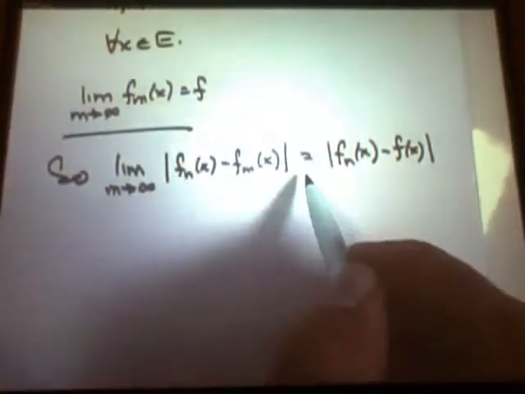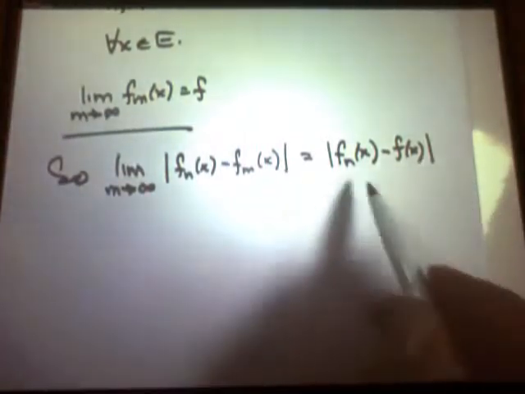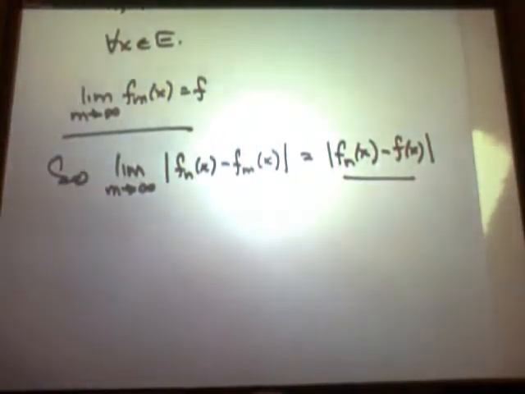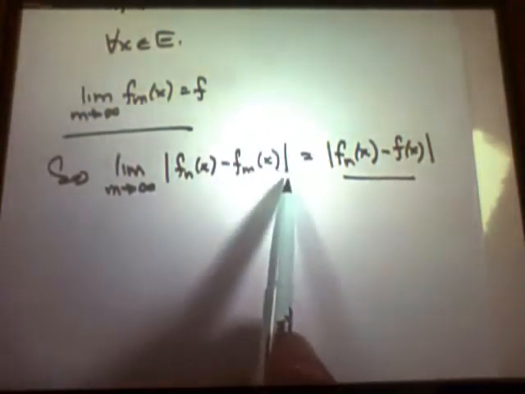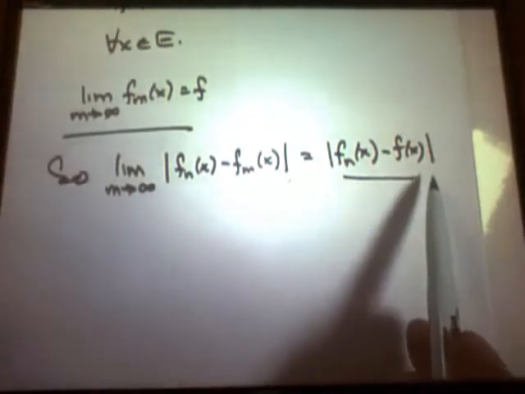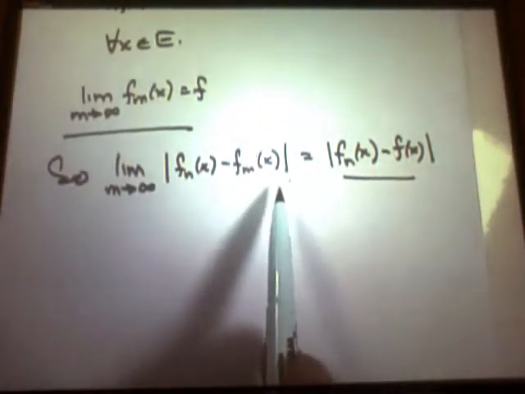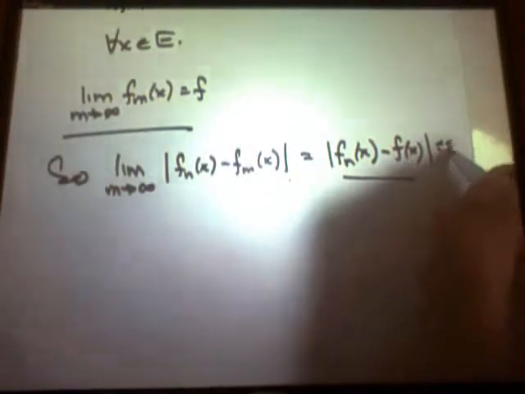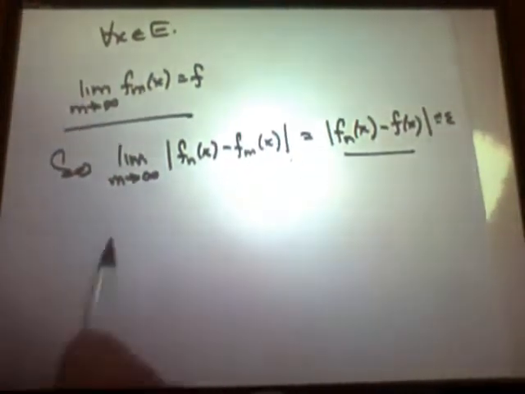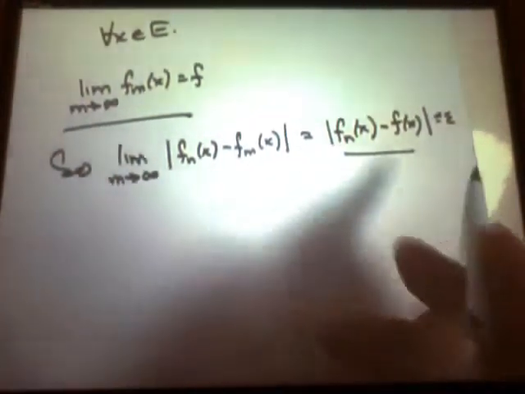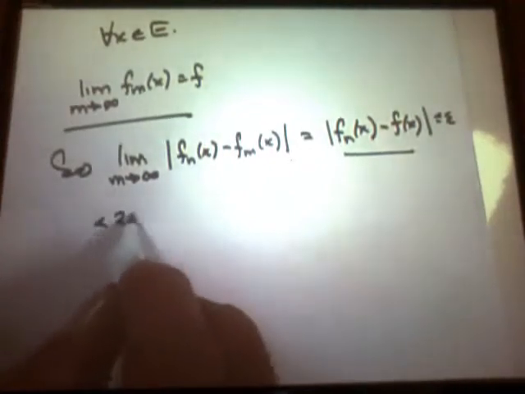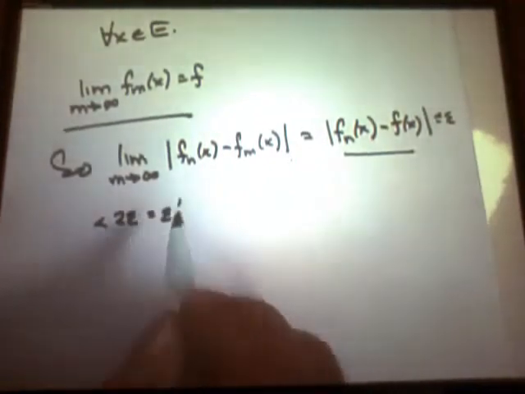This thing is always less than epsilon. How big can this be? It could be equal to epsilon, but not greater than epsilon. These things are always stuck strictly less than epsilon. The biggest this could be is the sup of all these, right? And epsilon there is certainly less than 2 epsilon, which we define to be epsilon prime.